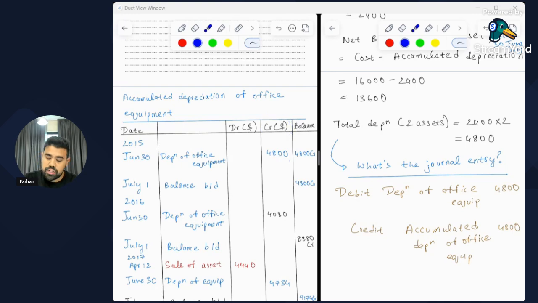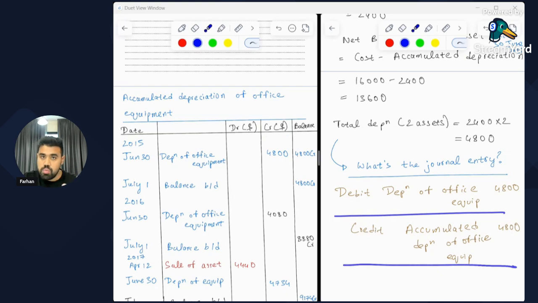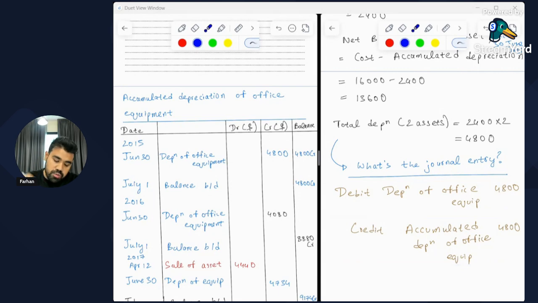And this is based on the journal entry that we've just done a while ago, where we had to credit the accumulated depreciation, right? Okay, so hold that thought. So that is what we're including here within the credit column. And the narration here, or the description, is the depreciation of office equipment, okay? So the balance that we should have at the end of 30 June 2015 is 4,800, and it's a credit balance because, as you know, the only entry that we had was recorded on the credit side. So obviously, the balance at the end of the financial year should be on the credit side.